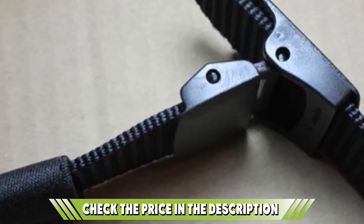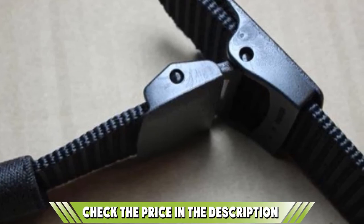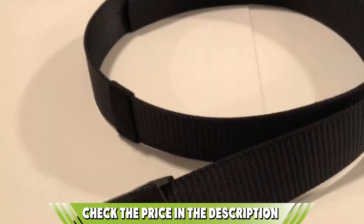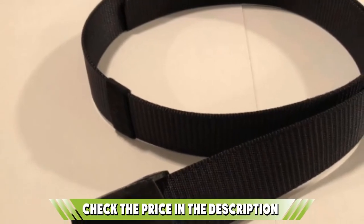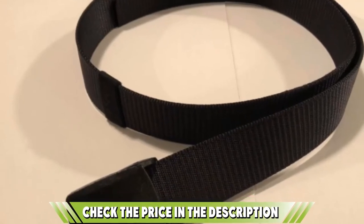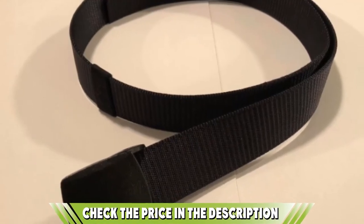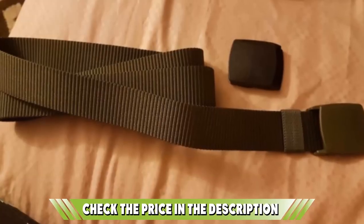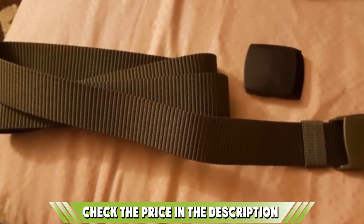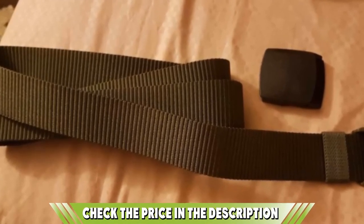Another great feature of the Just Good Belt is that it is airport-friendly. The buckles are non-metallic and can pass through any metal detector without tripping an alarm. The polymer buckle, however, is of great quality — hard and not easy to crack or break. Feel free to use the Just Good Military & Tactical Nylon Men Belt for outdoor sports including shooting, rock climbing, hiking, and hunting. This product will also make a good gift for friends and family, as you get an extra piece for the price of one — a show of good faith from the manufacturers.